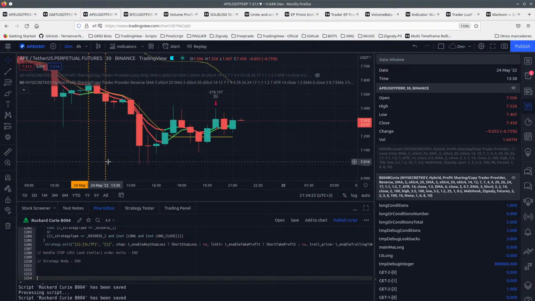Long conditions 1. This is 0. Why? There's something wrong here.